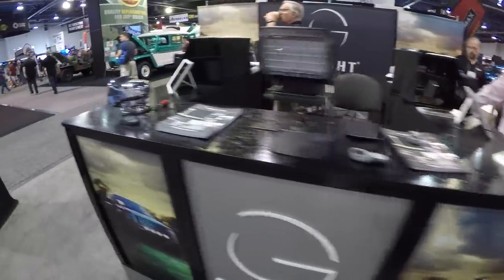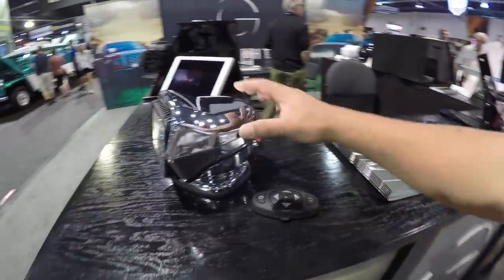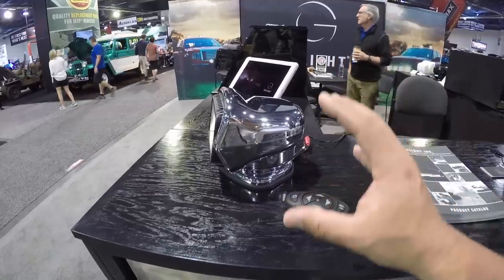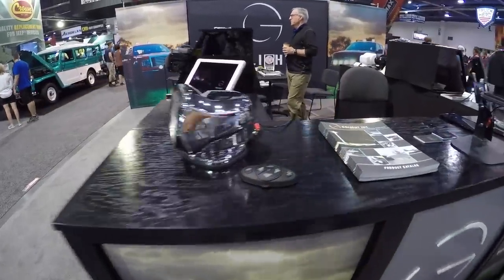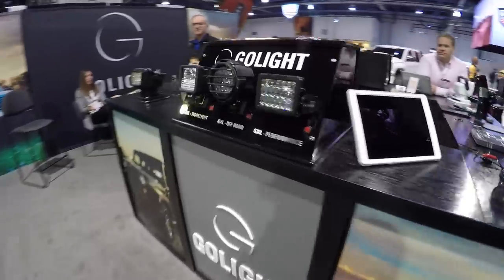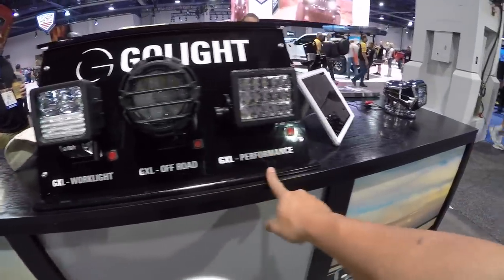But this one over here, this is the one that's the big boy, heavy duty one here. This is the basically marine grade one. You can put this on boats. It's stronger, more durable, waterproof. Very cool. Look, and they even have other stuff here too. They got other lights. You got work light, off-road light, performance lights.